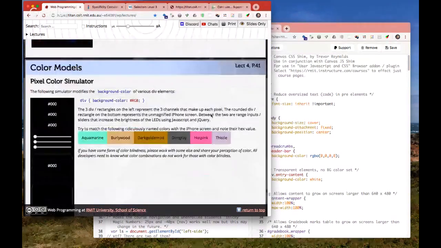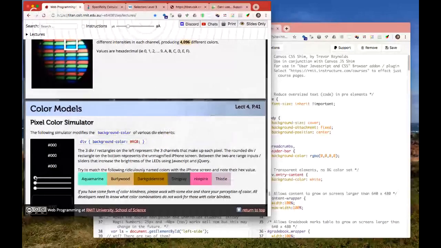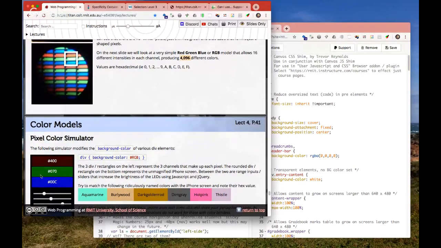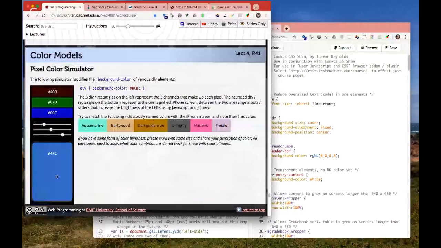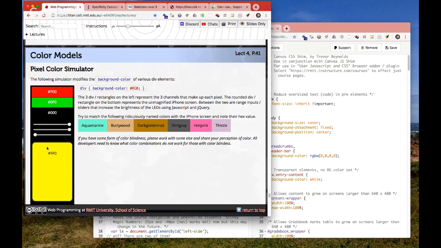And I've got a little pixel color simulator. So if you just play around with these sliders, essentially this is simulating this. So this is a pixel. And when you have a whole heap of pixels together in an iPhone or other smartphone, this is your overall effect. So I'll just demonstrate yellow because yellow is pretty crazy. So you've got the green channel on full and you bring in red and suddenly your brain thinks, oh, that's yellow, even though red and green do not look like yellow. Our brains just think yellow is being played.